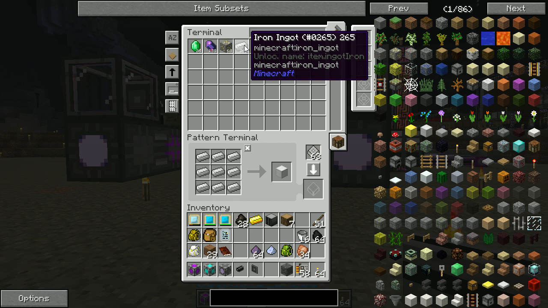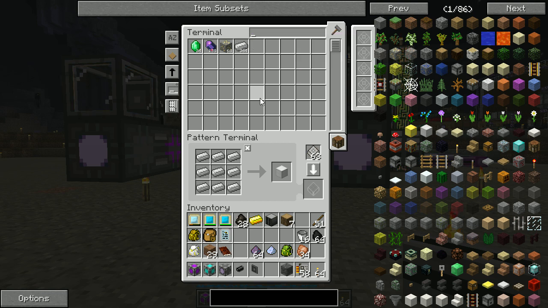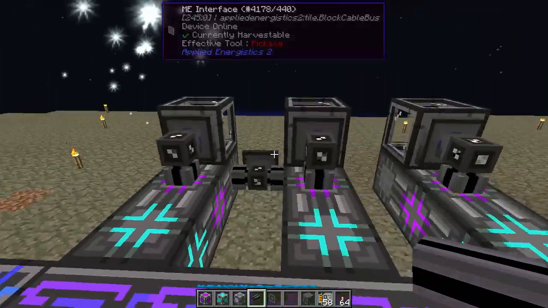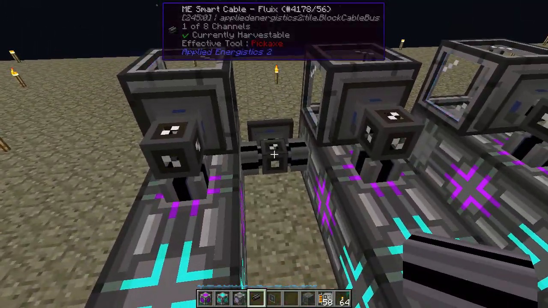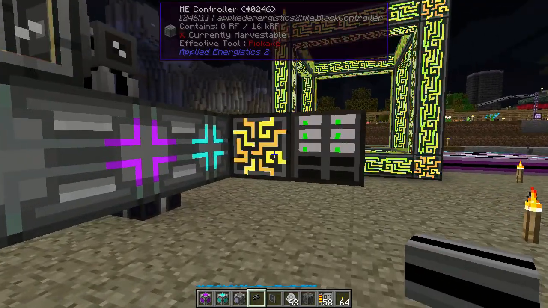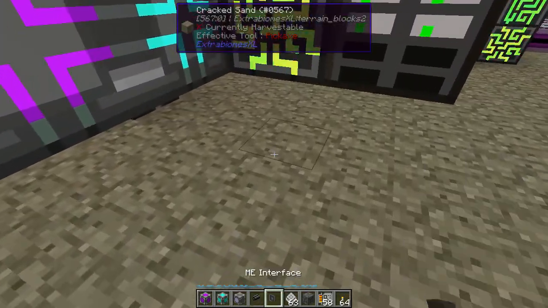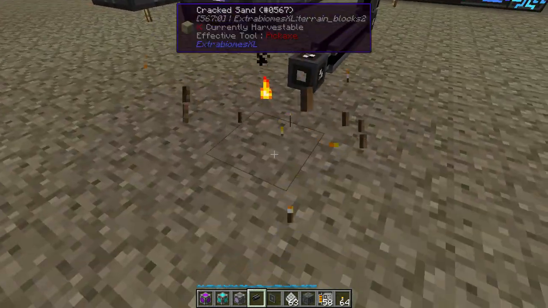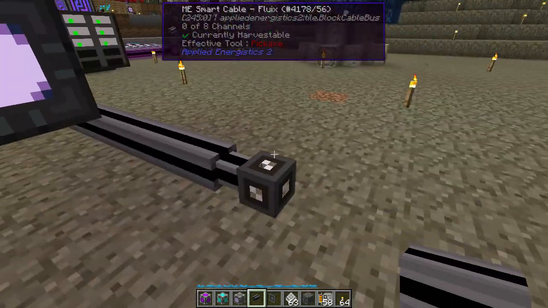Oh, we have to take out all of this. Or no. Wait, what did I do? Oh, this might actually have to connect to the main input, I think. I think I forgot that. So if we came here, maybe, let's just do it this way, just to make sure we're safe. And then we put it right here.